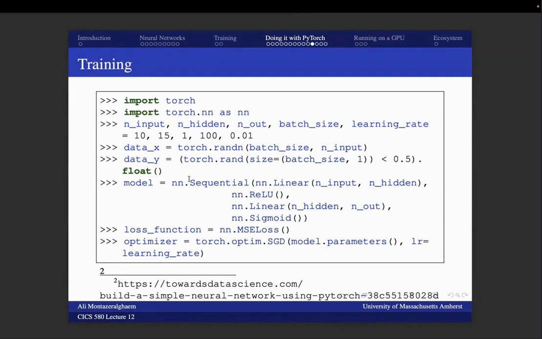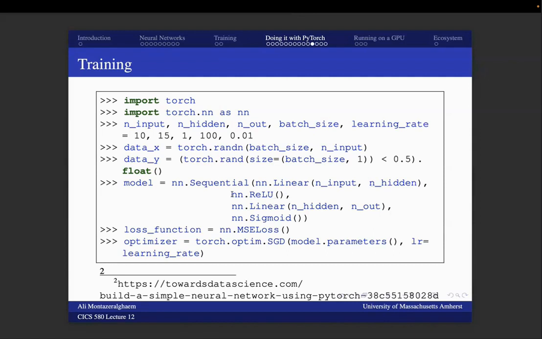And we define a model using the Sequential function. At first, we have a linear layer with the number of inputs, which is the number of features, and the number of hidden units that we want to have. For example, we are mapping 10 inputs to 15, which is the size of the hidden layer.